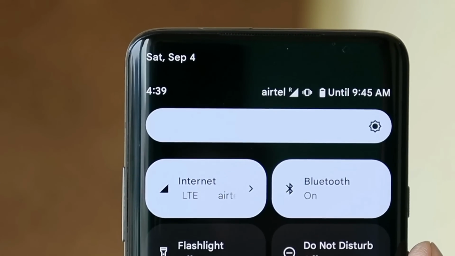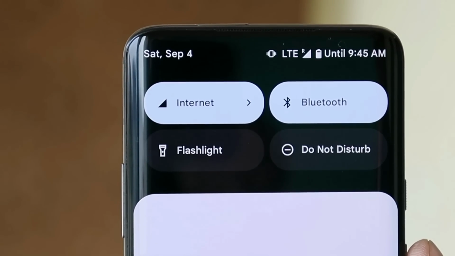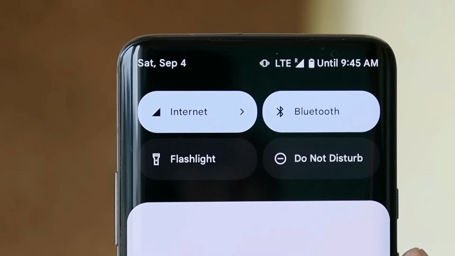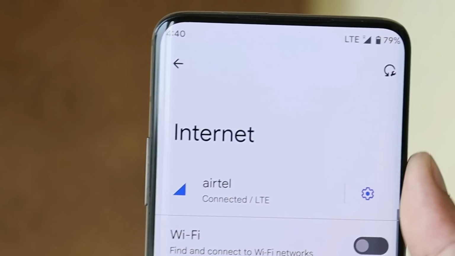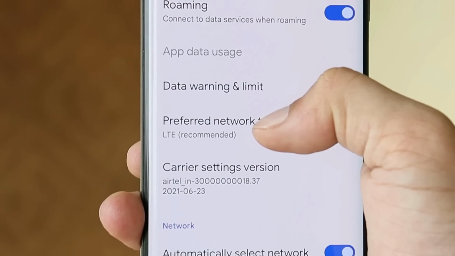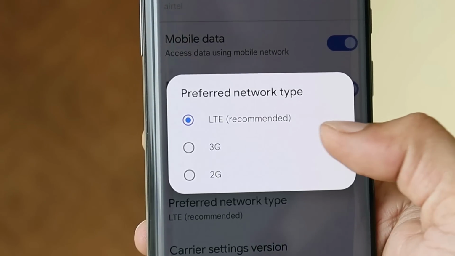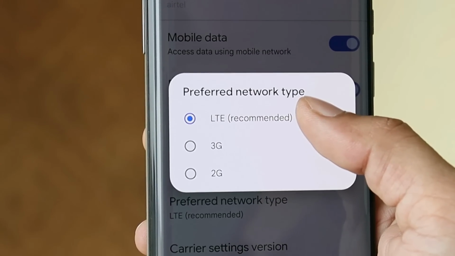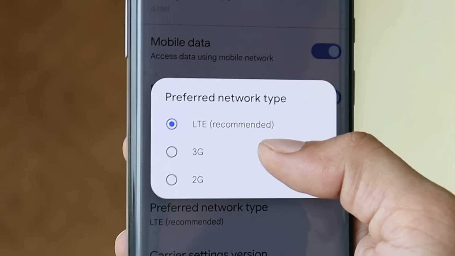And here mobile data seems to be working fine, but after installing it for the first time, you won't get to see mobile data or any network on your device. For that, the easy fix is to go to the internet settings, and under internet settings, you need to tap on this gear icon, and for once you need to make changes in network type. So if you're not getting network, just switch to 3G and later back to LTE. This will help you get mobile data and network working fine on your device.